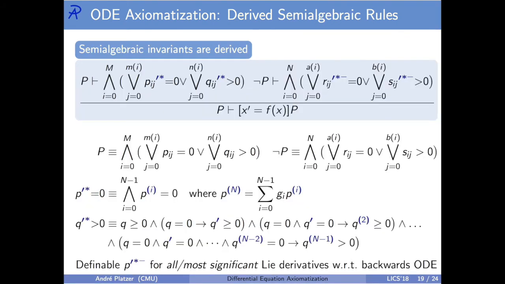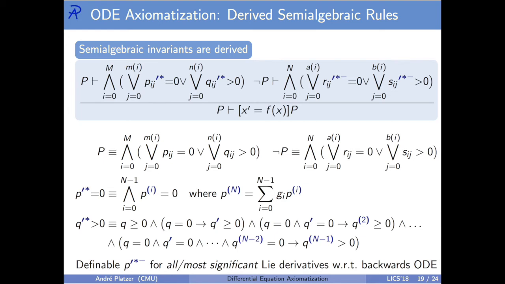So this is what happens if we have an arbitrary semi-algebraic set as an invariant. P is a semi-algebraic set, or a formula over first order real arithmetic, because they're equivalent. In that case, the proof rule says that if we spell out P in this normal form with some equations and strict inequalities, and if you also spell out not P with some equations and strict inequalities, then that thing up there, which is defined down there, is the thing we need to do.